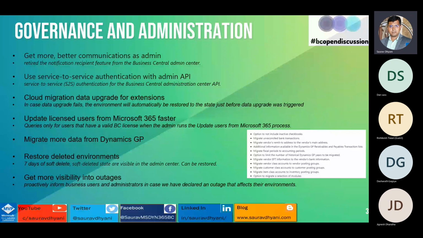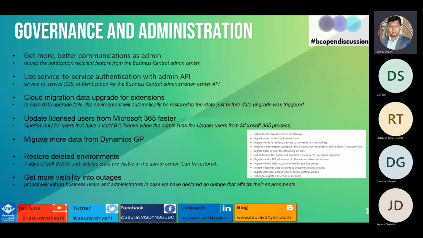So there was a huge need of this feature for partners who had multiple customers on SaaS. Now let's think about it from this perspective. Let's say you have 20 customers on SaaS, and each customer can at least have three environments, one production and let's say two sandboxes.